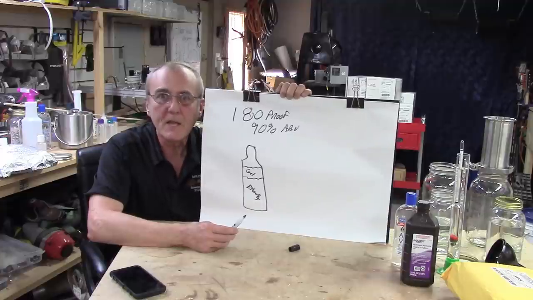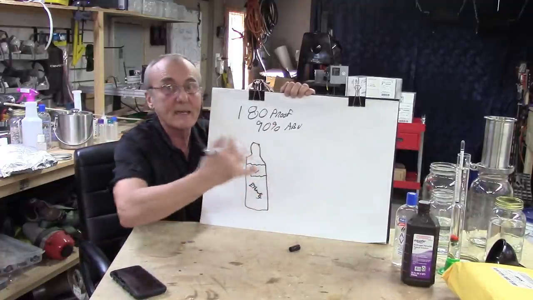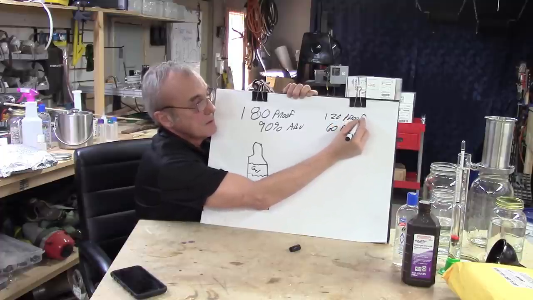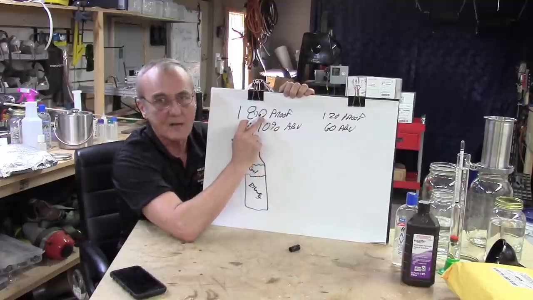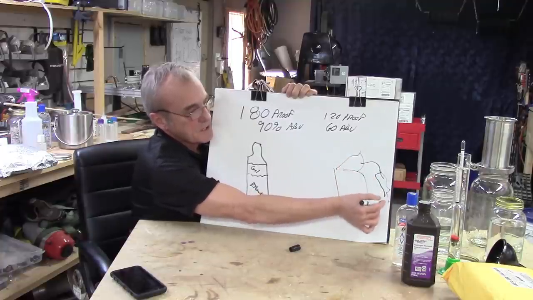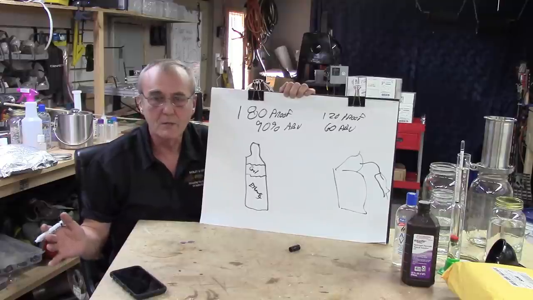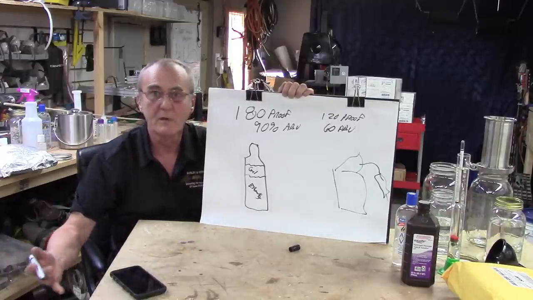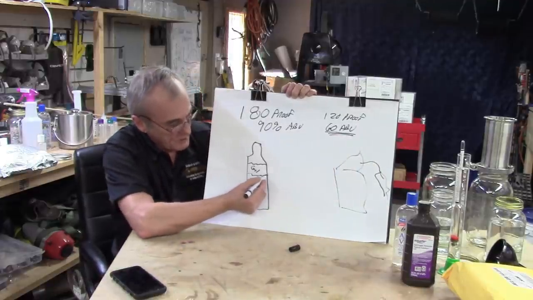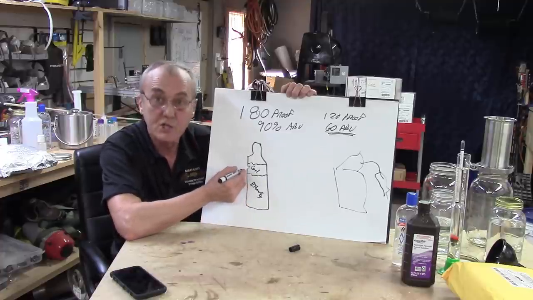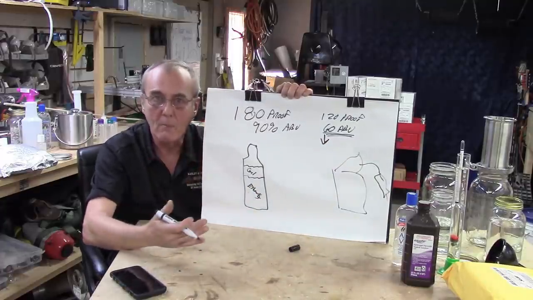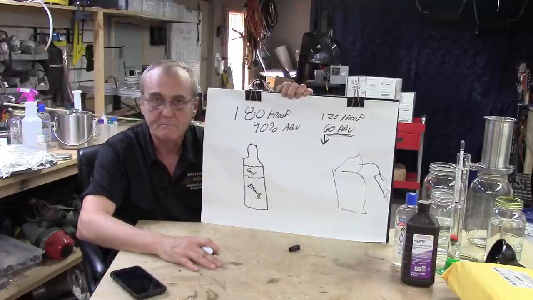Now, that's if you're using 180 proof, which is 90% alcohol by volume. Now, can you think of it like this? What is 60%? It has to be at least 60%. 60% alcohol by volume is 120 proof. Now, we're not going to get 180 proof out of a pot still. You know what I'm talking about. It's just a condenser. It has no reflux. So you're going to wind up with probably 120 proof. If you're good, you get 140 proof. But my point is that you start off with a low proof.